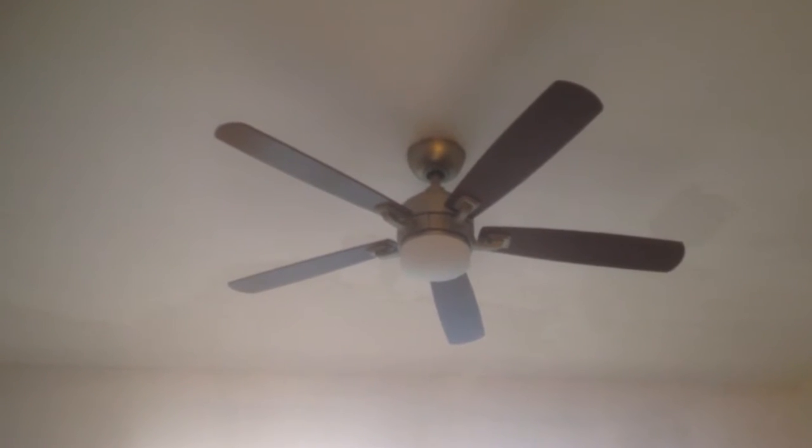Hope you guys can see it properly. Anyways, the guy actually had to take the whole fan down when he was replacing the capacitor. That was the problem. Since it was just a capacitor, he didn't know he had to take the whole fan down, but apparently he did. But anyways, let's turn on the fan. Let's not turn on the light.